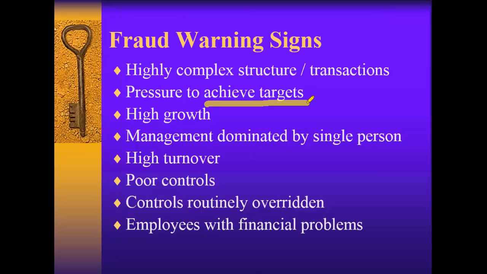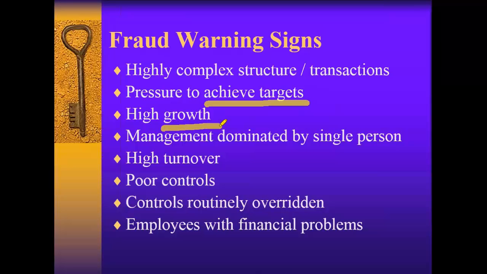Squishy numbers meaning they are subject to interpretation and management decisions related to estimates of reserves and so forth. We can kind of be a little squishy with those numbers, achieve our target, and at the same time not fall in a zone where the auditor would start questioning. And that's really the issue related to earnings management.